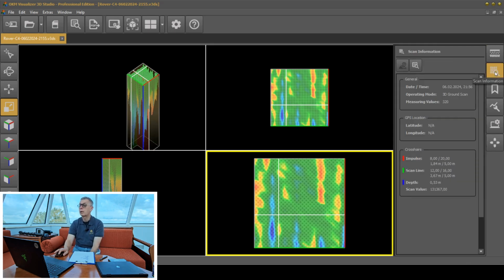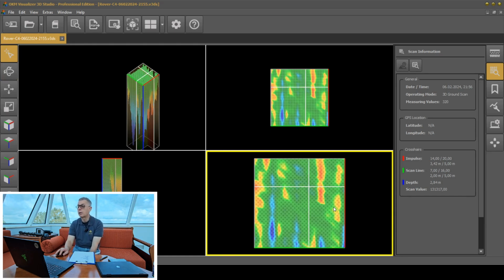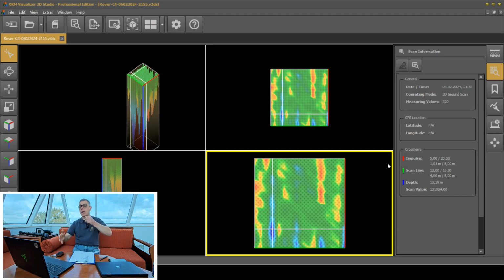This is your scan information. These are really important little features that you don't need to necessarily change, but it's going to say, this is where you are. If I come over here to my left menu and select an area on here, as you see in this area, this crosshair section where I have my point on, it's going to tell you what is at that point. What is the signal at that moment? And with this here, you're going to have this information.